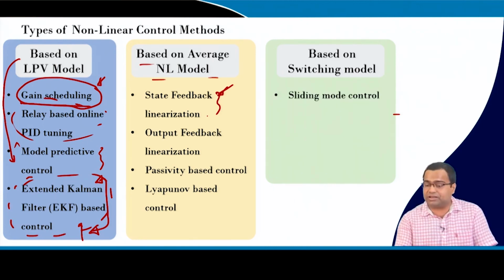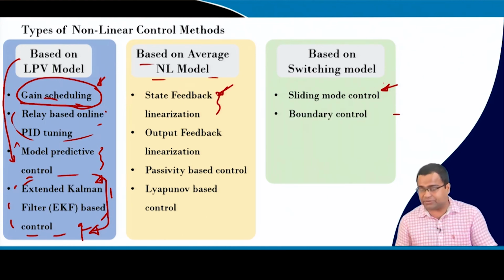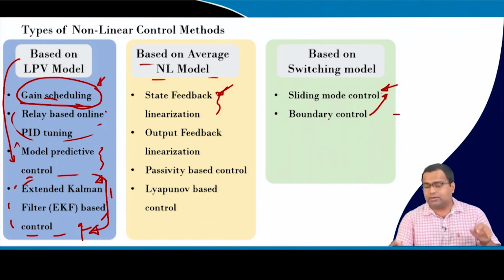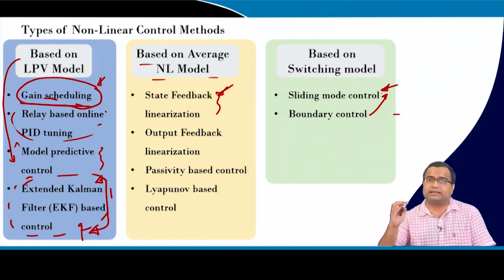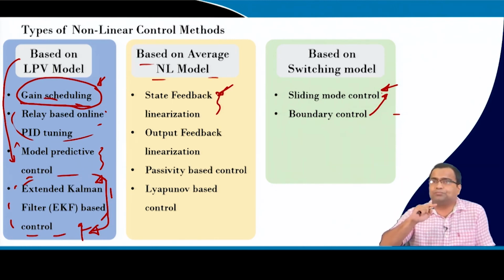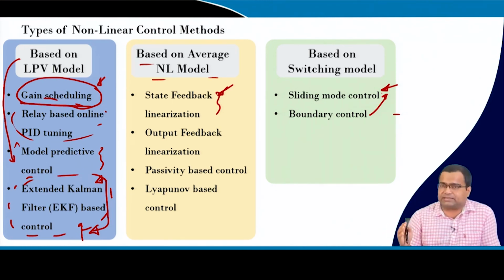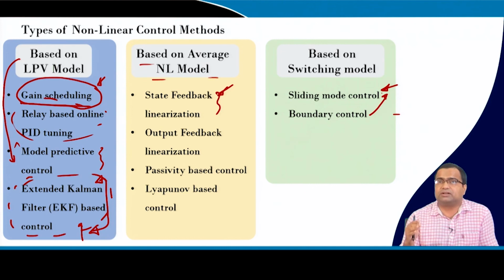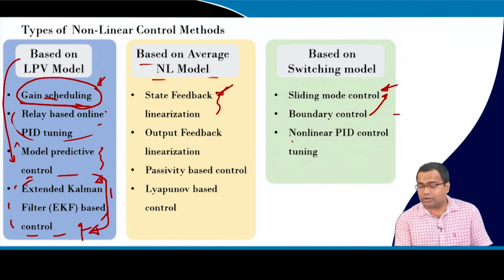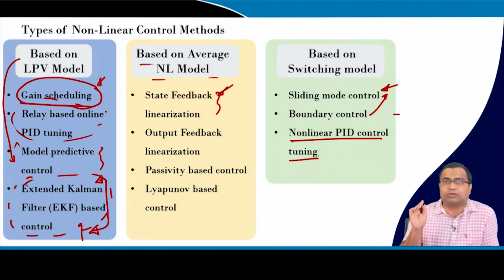Now, in switching control, you can directly use switching like sliding mode control, and that also we are going to discuss in the subsequent lecture. The boundary control is a class of switching control like sliding mode control, where we need to design the switching surface, and the switching surface can be the target trajectory itself. That means we want to design the switching surface in a way so that it will be the target trajectory itself. So, there will be no sliding motion, the sliding motion itself will reach the steady state. Then we will also talk about the PID controller nonlinear tuning, and this is one of the important topics which will be much simpler.